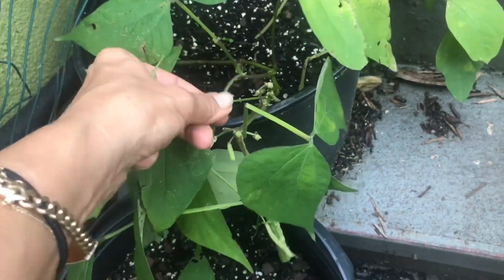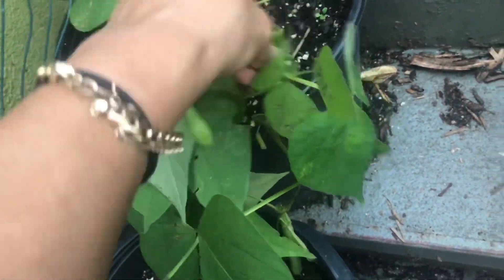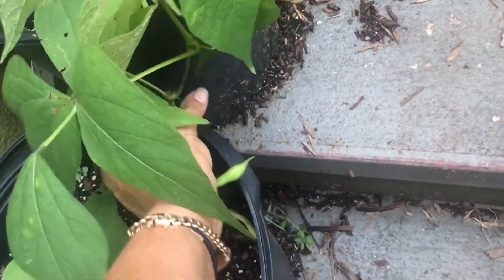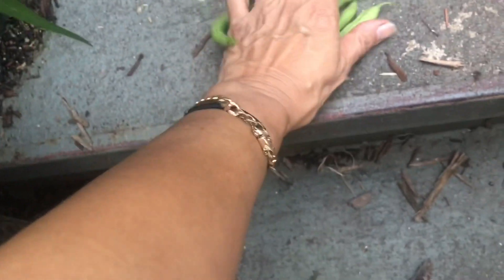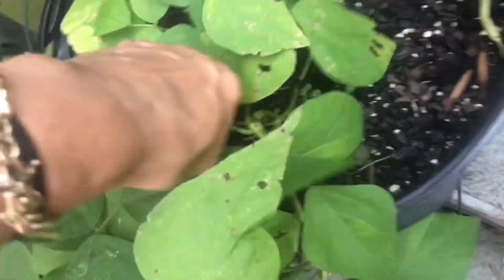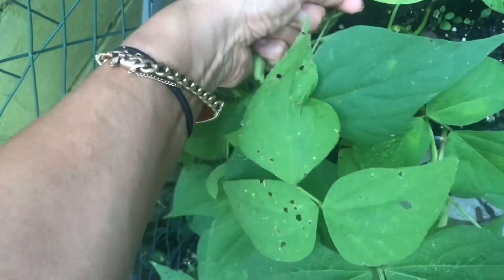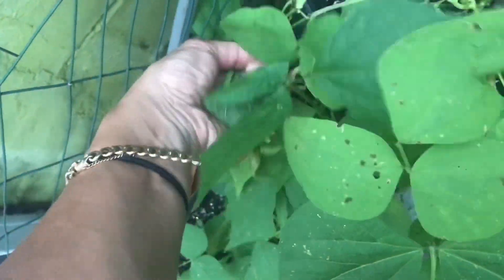Look at that — growing something that you are going to eat. Let's harvest this. One here, oh look at these. And this was all from the rain the other day, by the way. We are going to eat these. It's still very warm in New York City, which is where I'm located in the Bronx. Here's another one. I'm doing this with one hand. This one needs to be washed — look how dirty that is. You know, this is the fun part about growing food. I was going to pick them yesterday, but it was still drizzling out, and I said to myself: this is something I am going to film, because you can experience picking beans through watching this video.